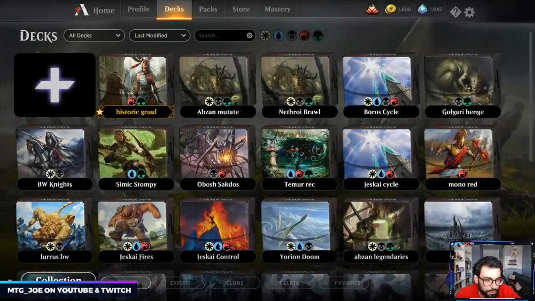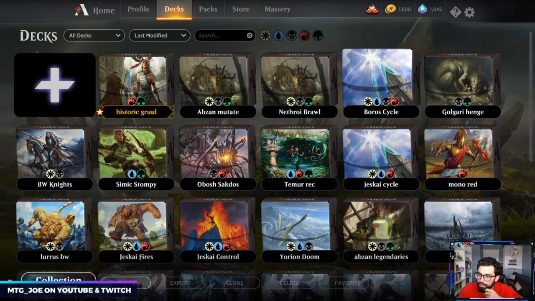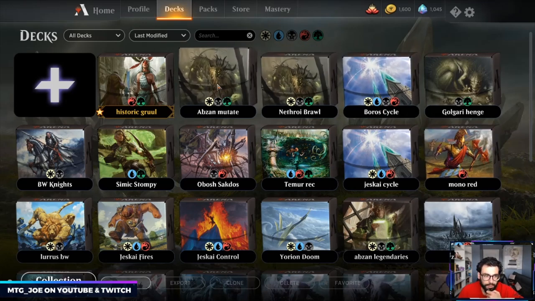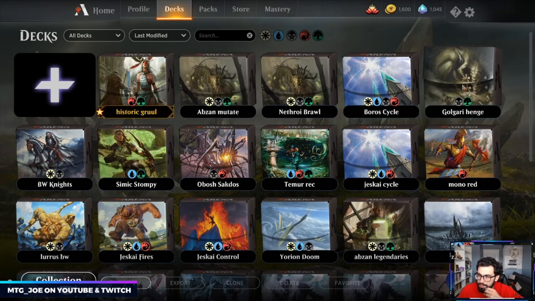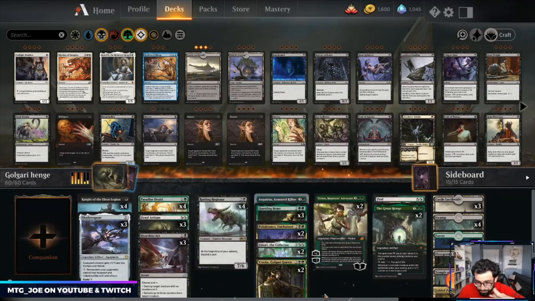Okay, I'm gonna wrap this one up. I'll probably play some more games in the future with this deck, I'm gonna keep working on it. It's a fun take. I was playing a lot of Boros cycling, so come back with another one probably tomorrow. Been working on a couple decks. Got a Golgari Henge and then Black White Knights. Not crazy on the knights list, but this one was pretty fun when we played it.